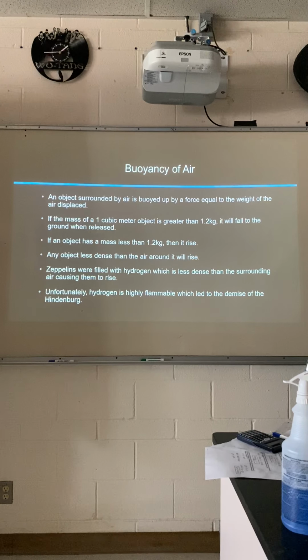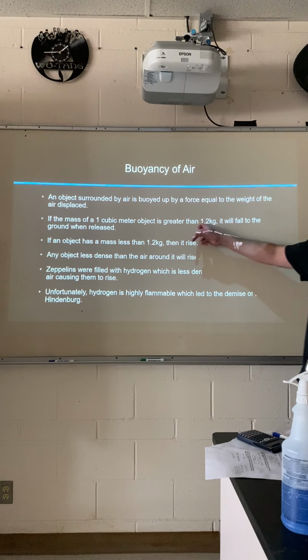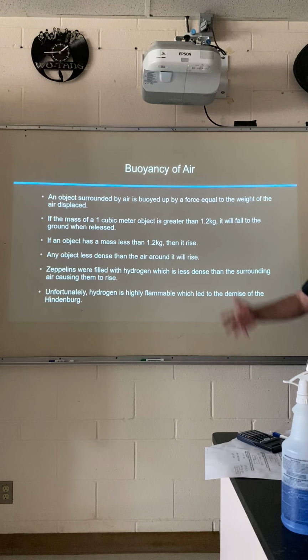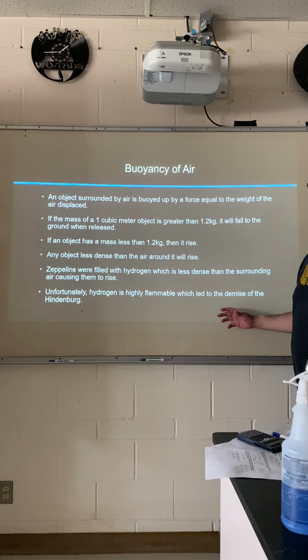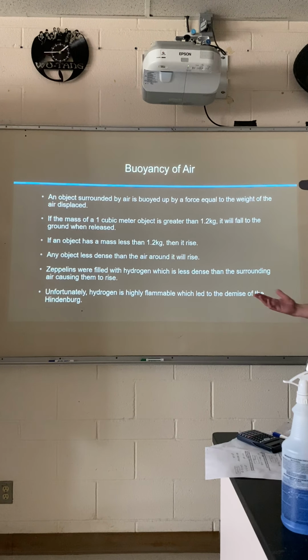So things like, let's say, a balloon. You get yourself a helium balloon. If you actually figured out the mass of a cubic meter of that, you'd find it's way less than 1.2 kilograms. That's why it floats. This is the same reason we unfortunately used Zeppelins back in the day, because hydrogen gas has a very low density and allowed it to rise relatively quickly. So we used hydrogen to fill Zeppelins, and unfortunately, the Hindenburg is the one that you know of that killed people in a horrible accident.